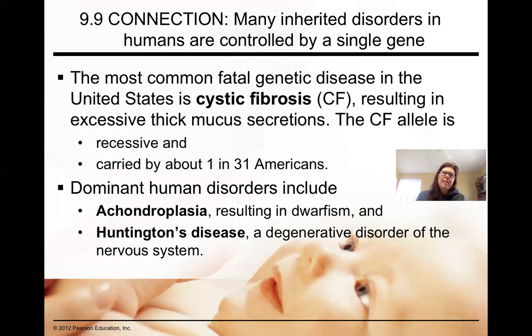And then we have a disease called Huntington's disease. Now, Huntington's is a disorder that basically starts to deteriorate the brain. With Huntington's disease, again, you only need one bad copy and you have this. So with Huntington's disease, what happens is you get into your 30s and you start showing symptoms. So the problem with this particular disorder is it used to be that you would end up passing it on to your children because you didn't know you had it.